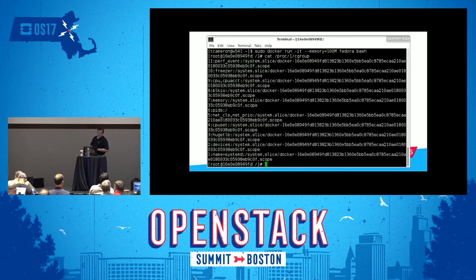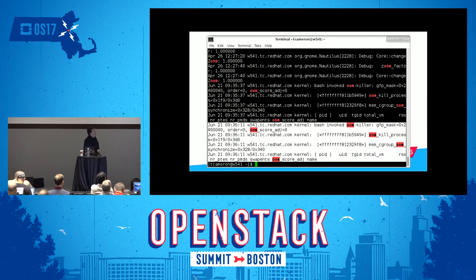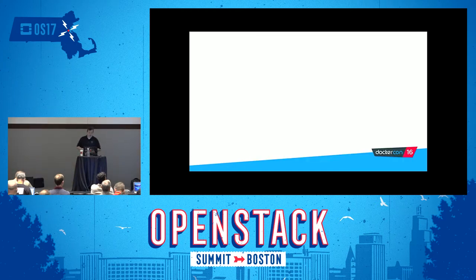Here's a cool demo: I do docker run and create an instance of bash but only give it 100 megs. If I look at the cgroup inside of there, I get all the crazy UUIDs and the resources available — CPU sets, huge TLBs, devices, block I/O, CPU, and so on. Looking in sysfs cgroup memory, I can see how much memory this container thinks it has. If I run a fork bomb, it drops out of that Docker container — it just terminates it. Looking at the logs on the host, you can see where it says out of memory and kills it, even though it was only 100 megs.